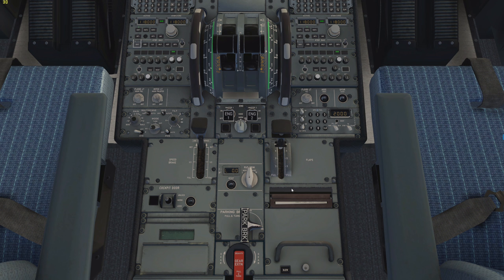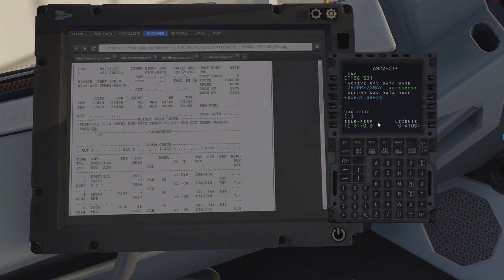Parking brake is set and emergency gear extension handle is stowed. Then the flaps are up. Make sure that the ATC transponder is configured correctly. And then we'll check the VHF2 panel is also correctly set. Right, that completes the preparations here. And so now we'll go into the FMS preparation.